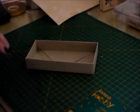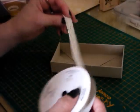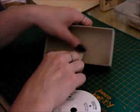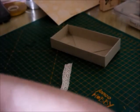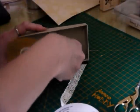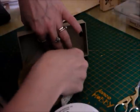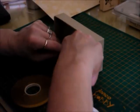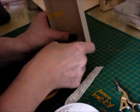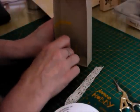What have I done with my pretty lace ribbon? I love this. This is Victoria lace by Stampin' Up. I'm just going to go ahead and stick it to the inside of the lid here. All right. I'll use this one. So, roughly central, get some sticky tape in there, down the side of your card, and just go all the way around on all four sides, like so.